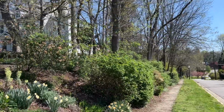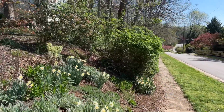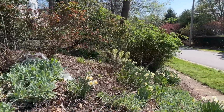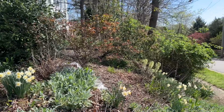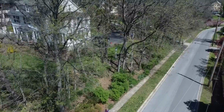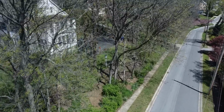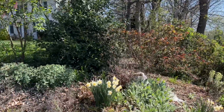And so the south side hill with all these trees, from the sidewalk up the hill, it's a steep hill, about 8 feet in elevation difference from the sidewalk up to the top of the lawn, maybe 10 feet, and it's about 10 or 15 feet wide. This aerial shot shows this wooded side hill a little bit better. You can see all the trees coming up out of the hill, and then all the shrub layer on the hill itself, acting as erosion control a little bit. So it's an opportunity and a challenge, right?